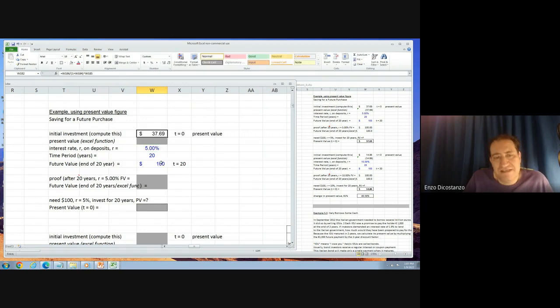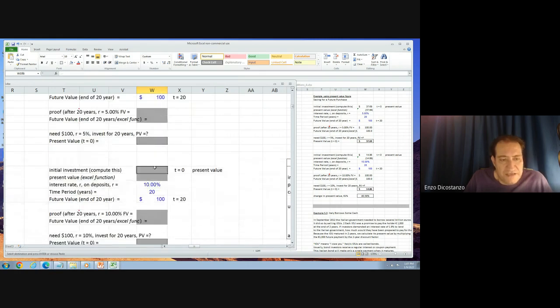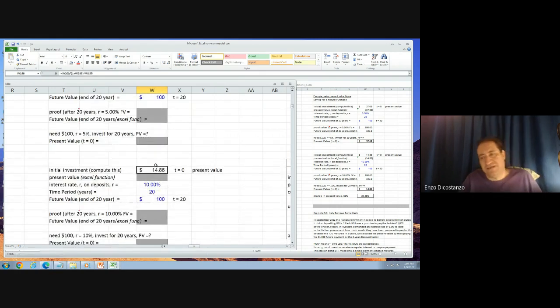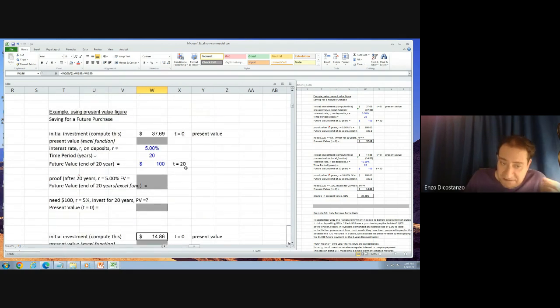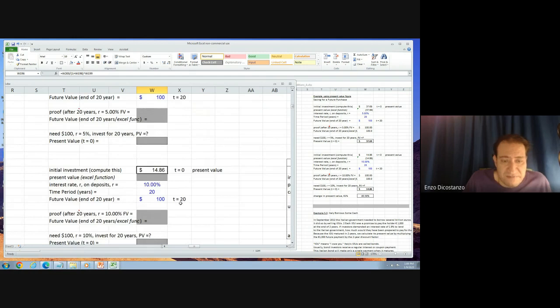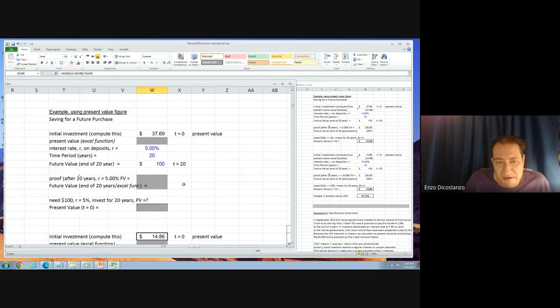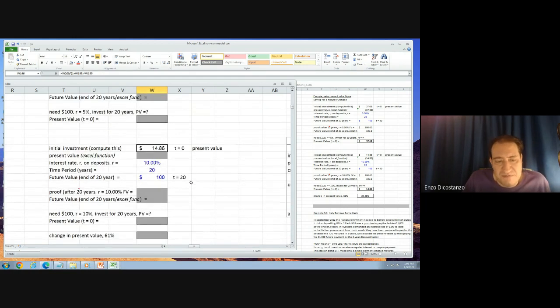And now, since we did all that typing here, this is all lined up in the same way. Watch where I can just say copy and just drop that formula into there. Now that's the 14.86. T0 means today. T is 20 years from now. Same thing with there. So again, get used to all that kind of thing. I'm sort of doing these problems at the same time here.